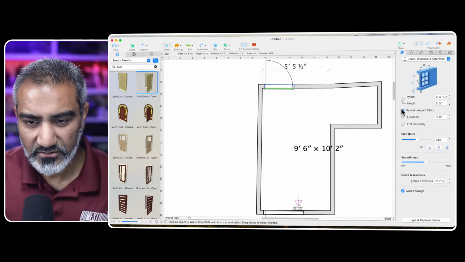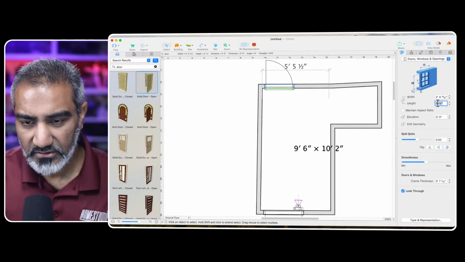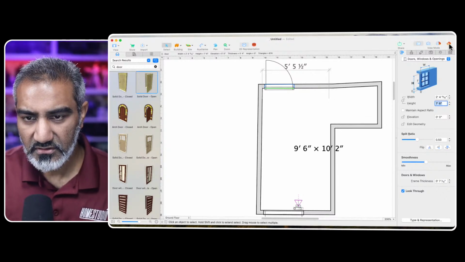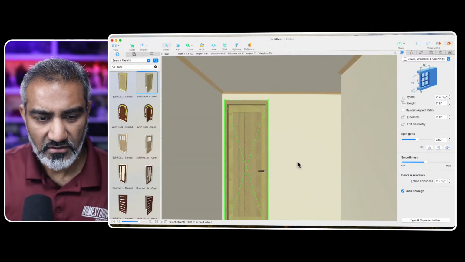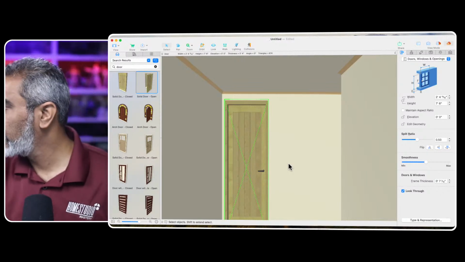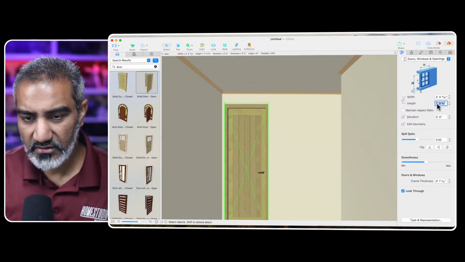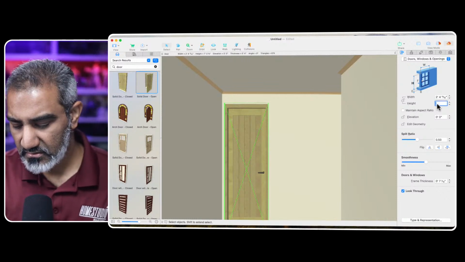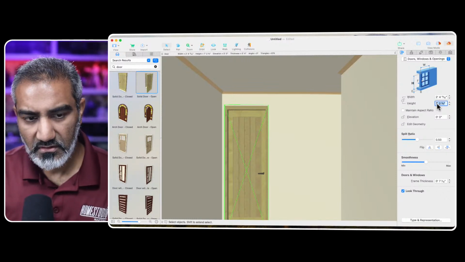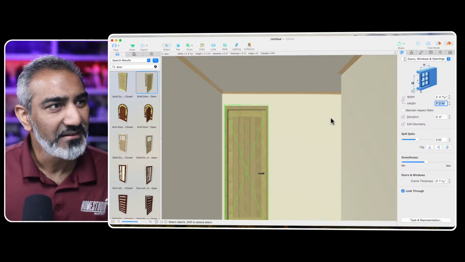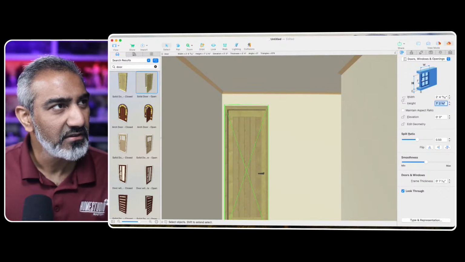So let's make this door back to 7.5 feet. Usually how tall the doors are is 7.5 feet, maybe 7.3 feet. I don't know, I gotta go measure my doors. Okay, I can't remember. Let's see, what else am I missing?